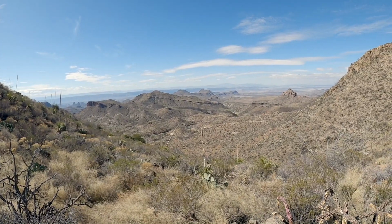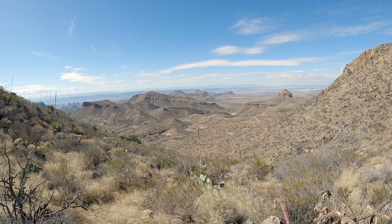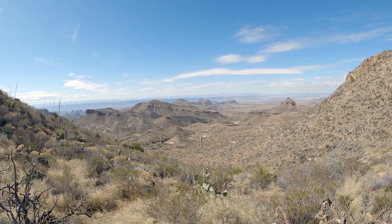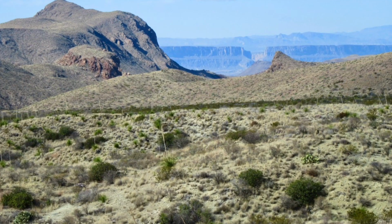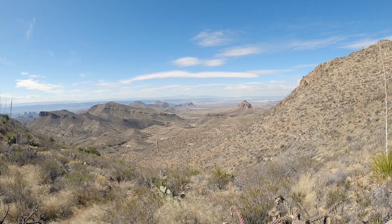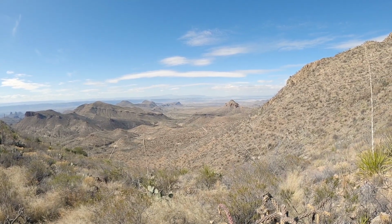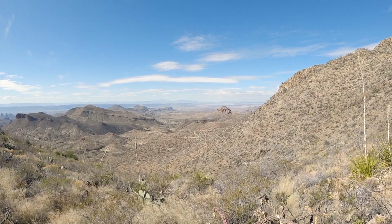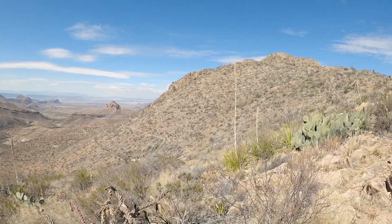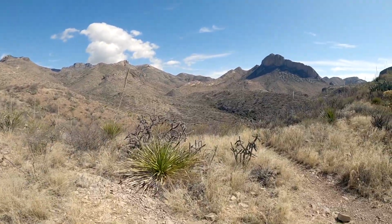And looking back down that way, you can see the trail. Haven't seen anybody else on it. Probably can't make out Santa Lena Canyon over there, but in the distance is Santa Lena Canyon. And there's a little pointy mountain, and we're parked just on the other side. This will be our last view down this side. And we're fixing to drop down this side.